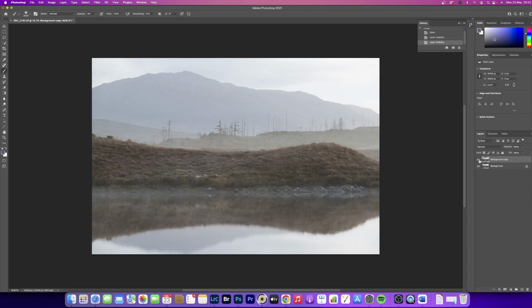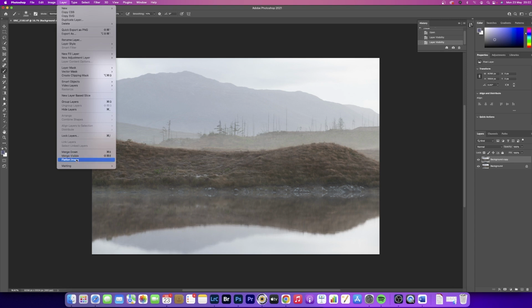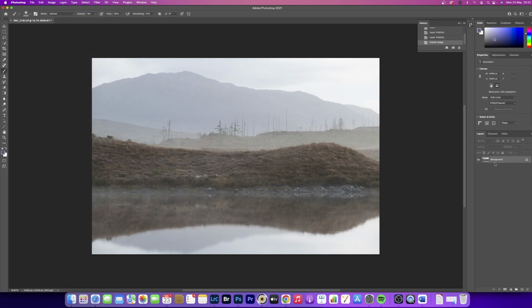So a TIFF file is an uncompressed file, so it retains all the water, all the information, and it also allows you to keep your layers. I apologize, long-winded explanations are a problem I have. So in a nutshell, what I'm saying is flatten the shot if you think you're finished, because it takes up a lot of space leaving all the layers in there. If you think you're going to want to go in and rework it a little bit more, you can keep the layers intact. If you want to flatten the shot, you just go up and hit Layer and Flatten Image. Okay, and if I hit Flatten Image, you'll see on the right hand side now, it's just one layer and it's all compressed together.